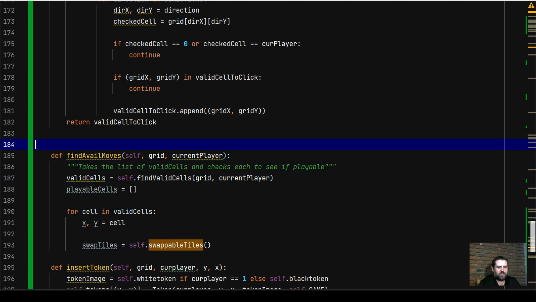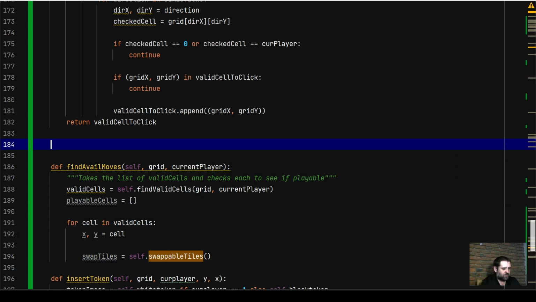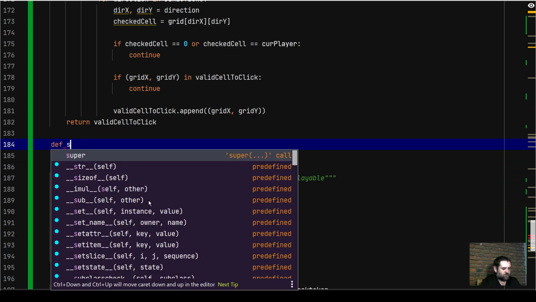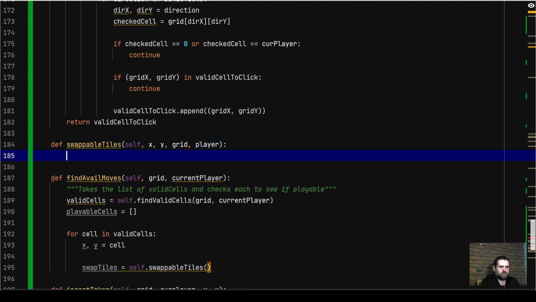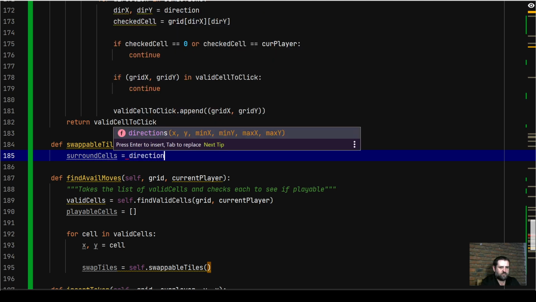And we need to build another method in order to do this. So we're going to define another method called swappable tiles. The arguments are going to be the x, the y, the grid, and the player. So we're going to have surround cells equal to directions.